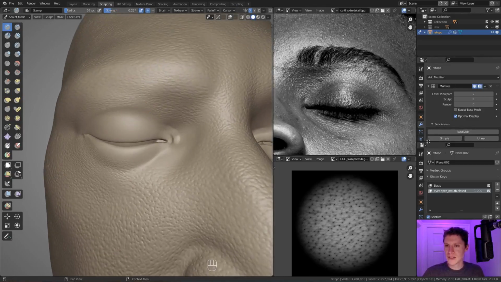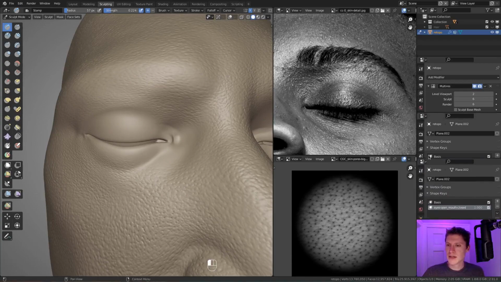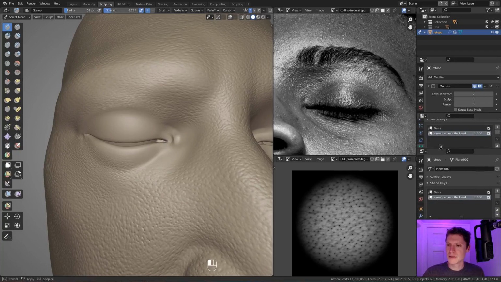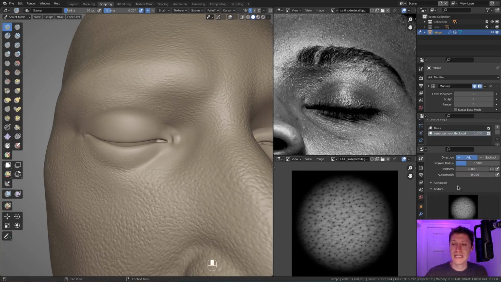And to double check the settings of our texture, let's see, I really need to split my user interface up a little bit more. I'm going to make this upper panel dedicated to multi-res, and then make 2 more panels, the middle one being the object data, which is where I can change our shape keys. All right, so let's make it as minimal as possible, like this. And then the bottom one can be our tool settings, where we have access to the texture.